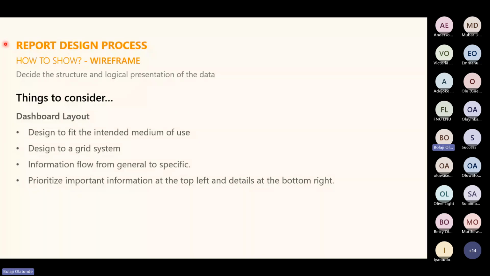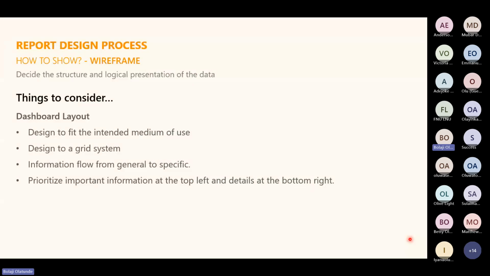So we start from the top left, and then we read like this, and then we come back, and then we read like this, and then we come back, and then read like this. Now, if you follow that pattern, it means that the first thing you are going to see is going to be in the top left, and the last thing you're going to see is going to be in the bottom right.